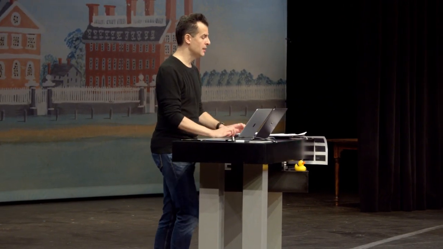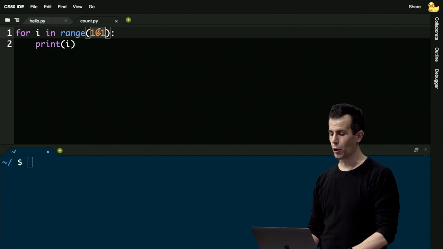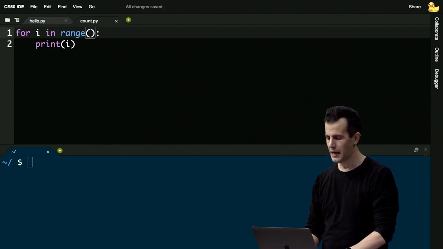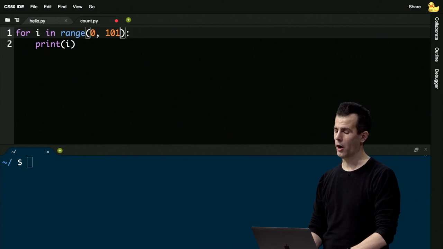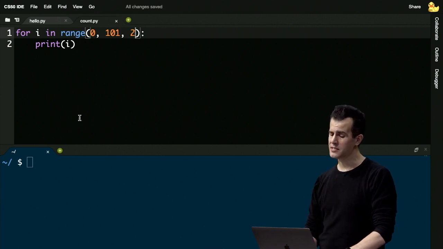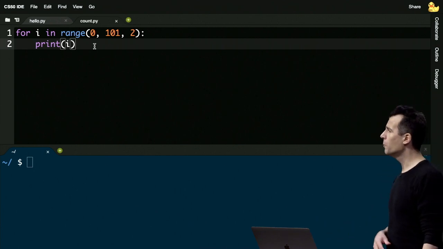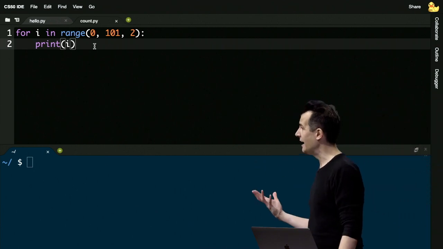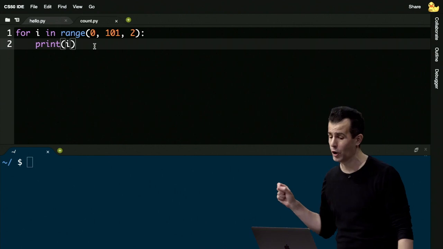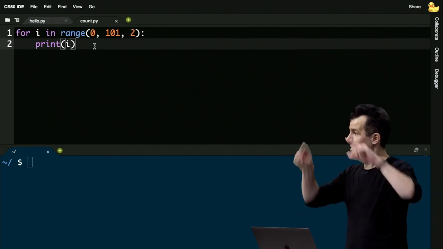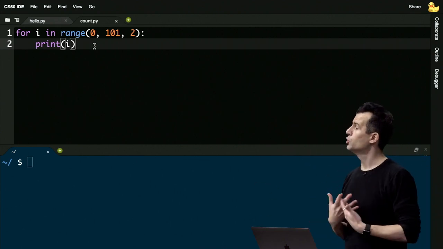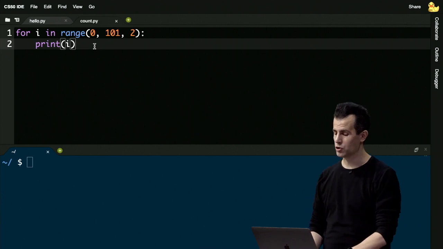So let me do this. First, let me go into a program here. I'll call it count.py. And I'm going to go ahead and start at 0, go up 2, but not through 101, stepping 2 at a time. And this time, I'm going to print out i. And here, too, another handy feature of Python. No more %s and also no more %i. If you want to print out the value of a variable called i, just say print, open paren, i, close paren. You don't need another format string as in C.